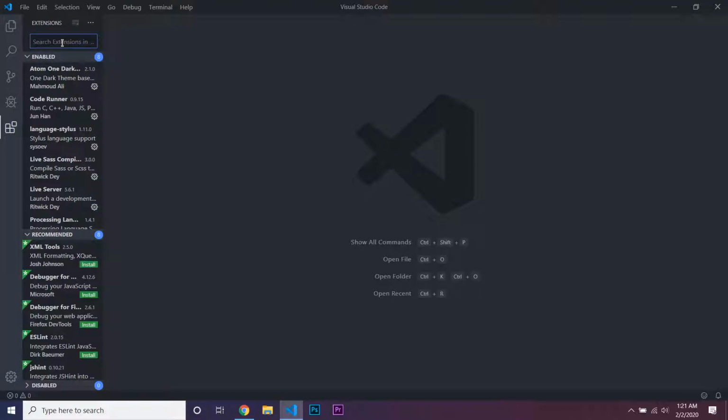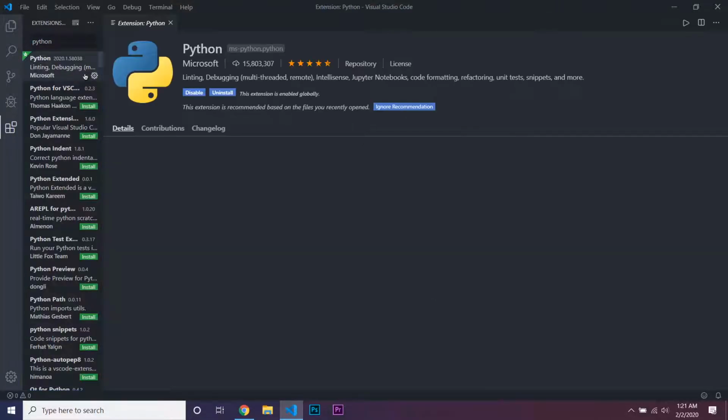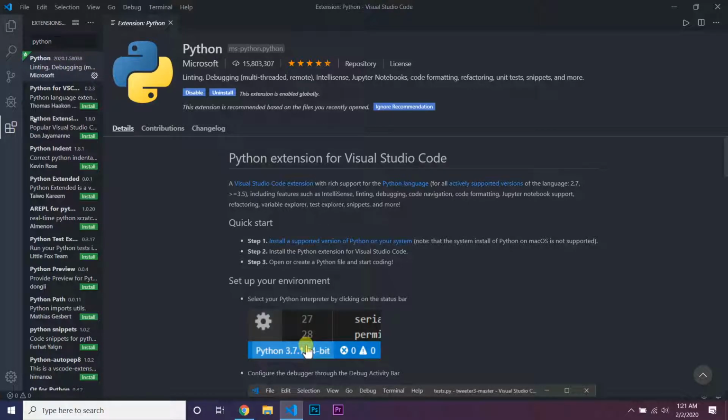So in this current course, we're going to be needing to install the Python extension to be able to see the Python color coding. So you just search Python in the extensions folder and you can just hit install and it should have Python installed. So now that we have our code editor set up, we can just continue on in our course.